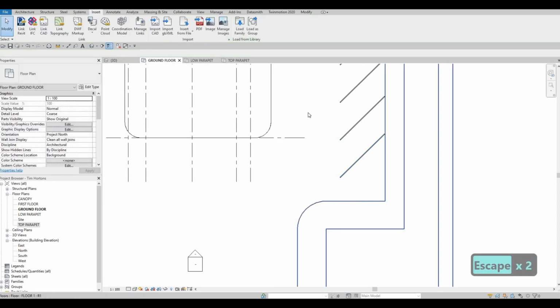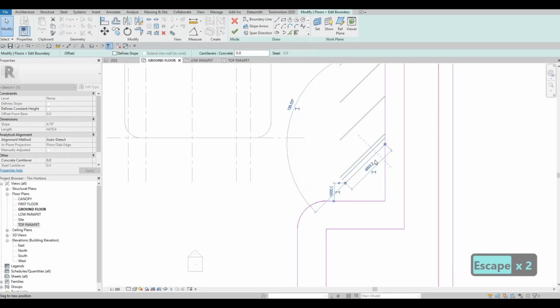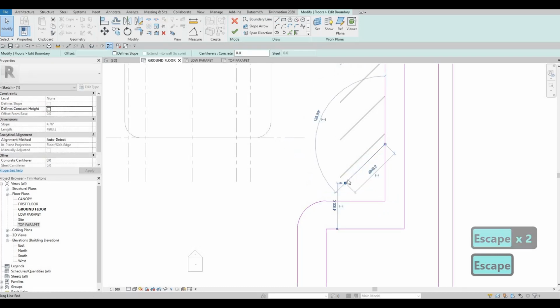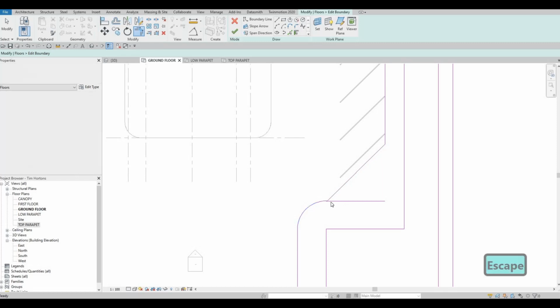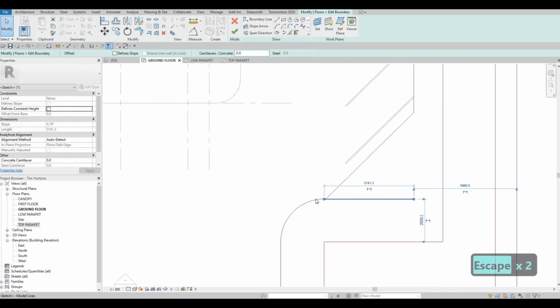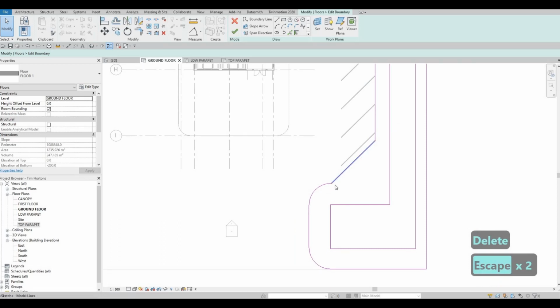And then for me, what I'm going to do is I might as well edit the boundary the way this one looks, so that everything looks much better. You could trim this. There we go. Delete this. And then maybe remove this, angle this one instead.